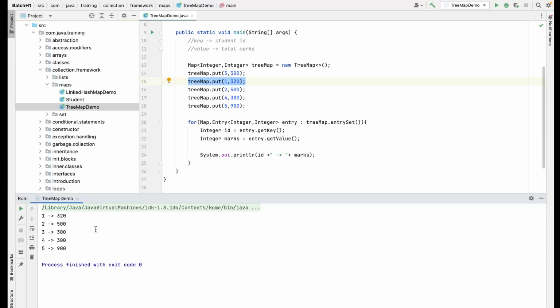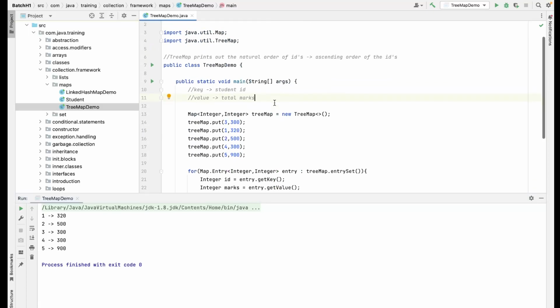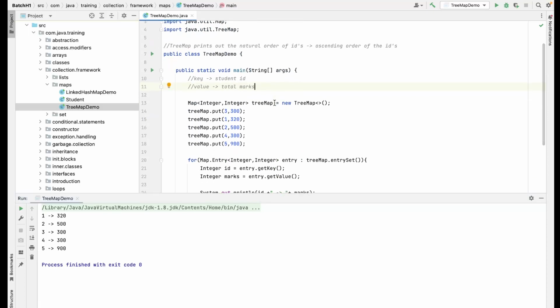Suppose you are given an attendance register and randomly all the students have filled their entries. Now you want to print out the details in ascending order. So you can go for a tree map in that particular case. You can print out all the details through this tree map. Whatever methods hash map and linked hash map have, tree map will also have.